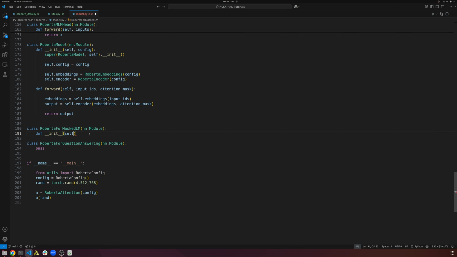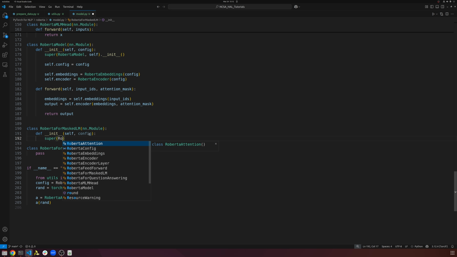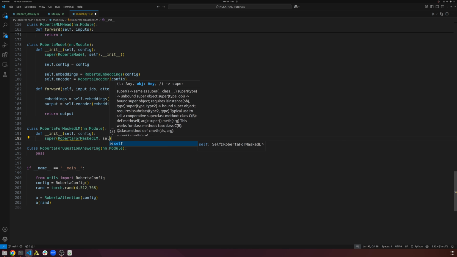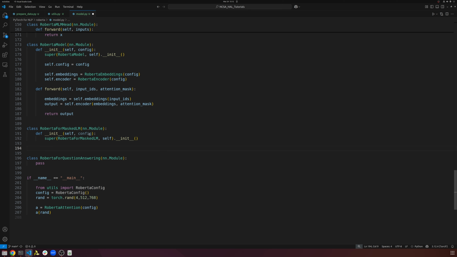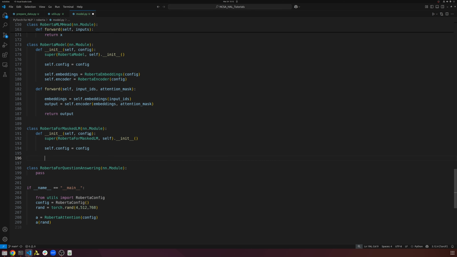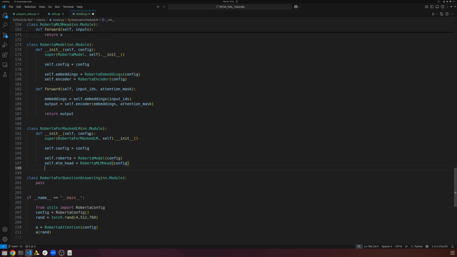So self.config is config. First we need to do super RoBERTa for masked LM self init. Our actual model will be the RoBERTa model with our config, and then self.mlm head is going to be RoBERTa MLM head with the config.